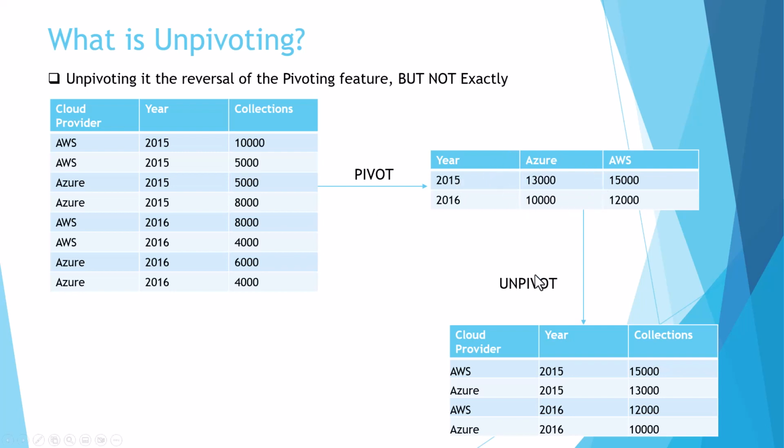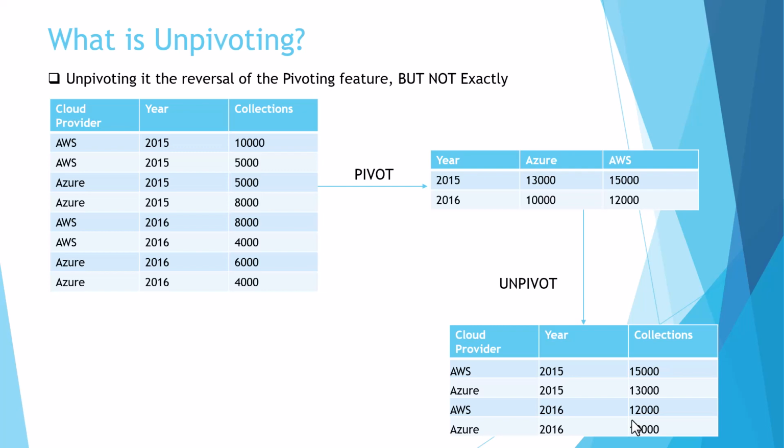But yes, even if we lose the actual rows, if you still have data in this format and you want to convert it back from columns to rows, here the columns were Azure and AWS. You want to convert them back into rows, so you would get two rows for each: Azure for 2015 and 2016, and similarly for AWS 2015 and 2016. So that's why you'll get four rows. So yes, we could say unpivoting is the opposite of pivoting with certain caveats, because if the actual data has been used in the form of summing or averaging or anything, you would lose those potential rows. So that's all about unpivoting, much of a theory now.